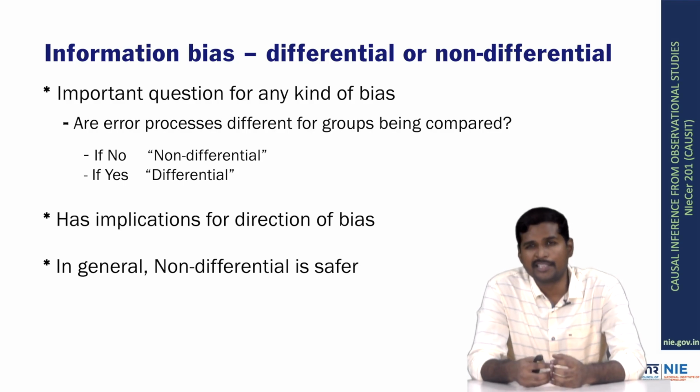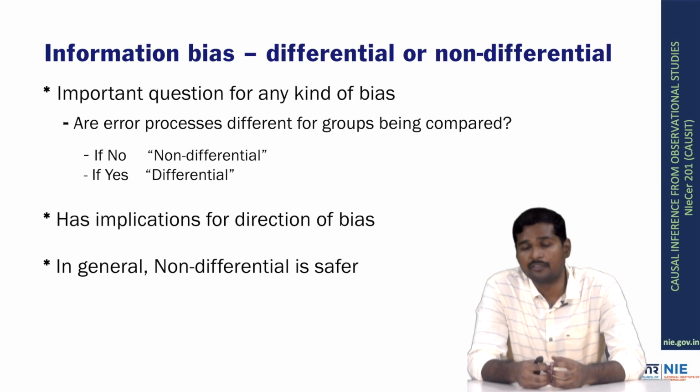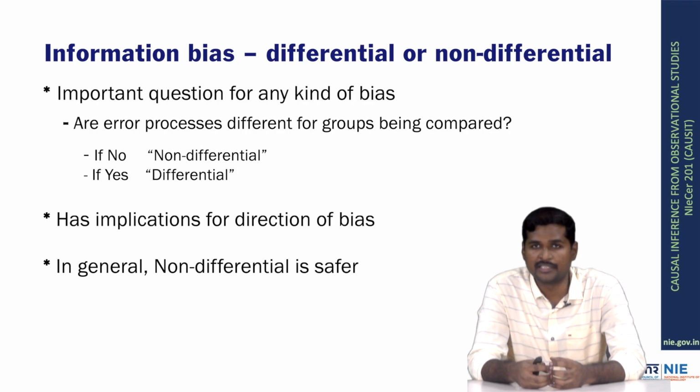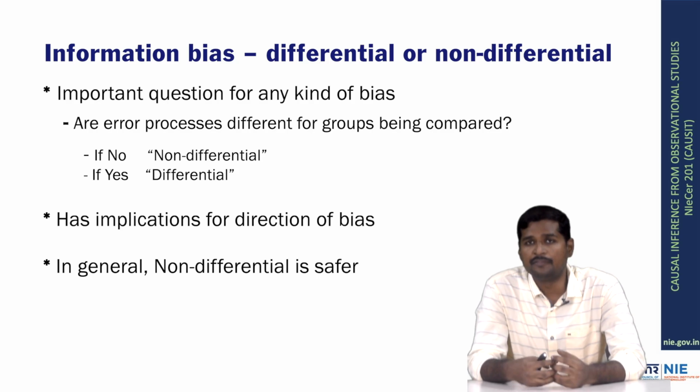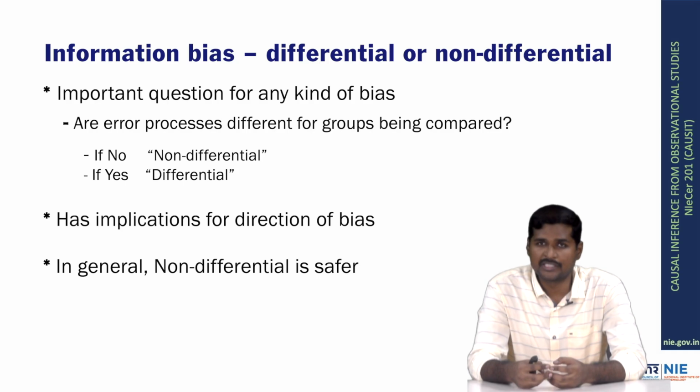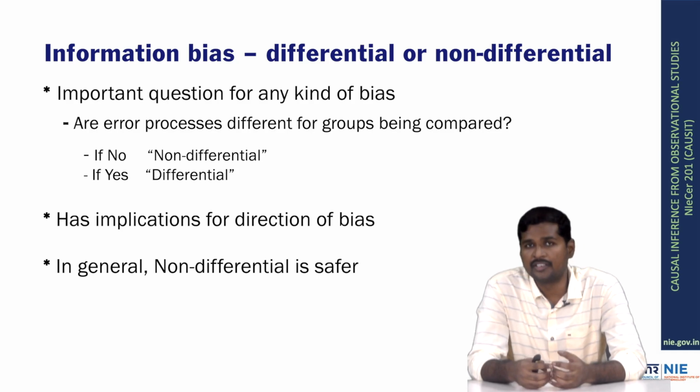So when you are asking the same question, when you're asking a similar variable that you are obtaining information on, but you change the way that information is obtained from different groups of people, then we call that type of bias differential bias. But if the information bias is coming equally across the groups, that is, the questions are being asked in an erroneous fashion, but it is erroneous for every group of people, in that case, we call it non-differential. So these are the two different types of misclassification that can happen: non-differential and differential.